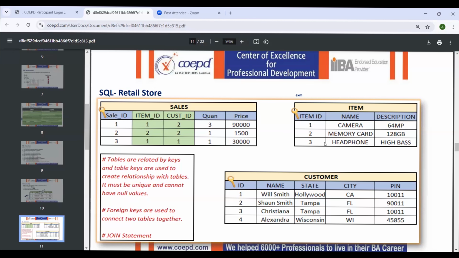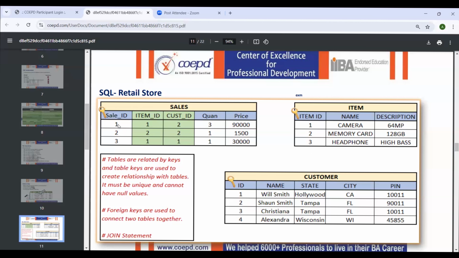In this, the item ID and the customer ID are primary keys in their own tables. In another table, the sales table, they are not primary keys. Primary is enough only for that table. When it's coming to a foreign key, it is nothing but brought in from another table. The item ID has been brought over here from that table, and the customer ID has been brought from this other table. Let me explain this format.